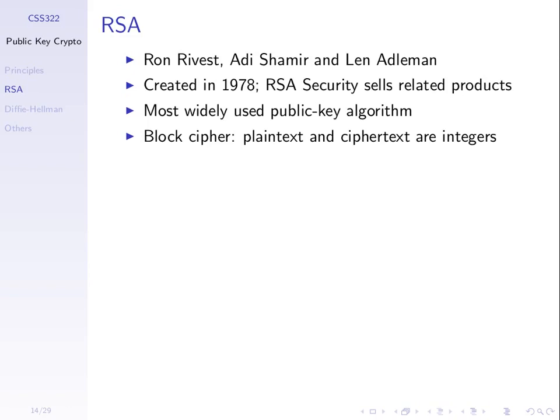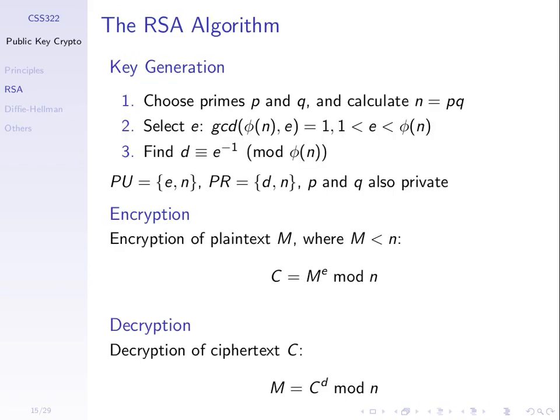So let's return to our example. Actually, we'll flick between the slides and the example. This is the algorithm itself. There are three parts to the algorithm, the first being generating the keys. You can think of every user as having a key pair, and every user generates their own key pair. You do it yourself. You don't get someone else to do it for you, because one of them is a private key, so only you should know that.